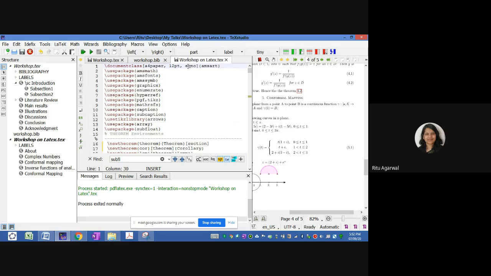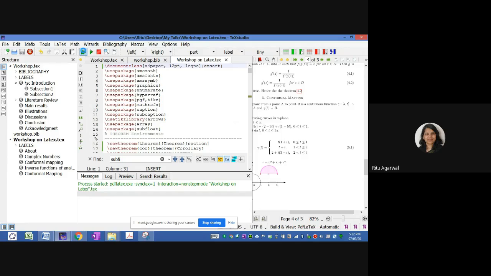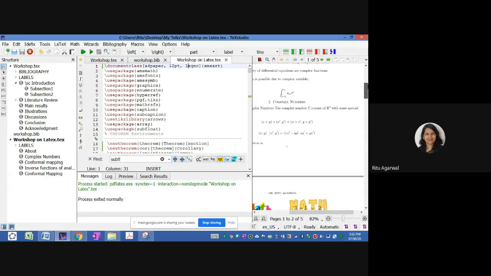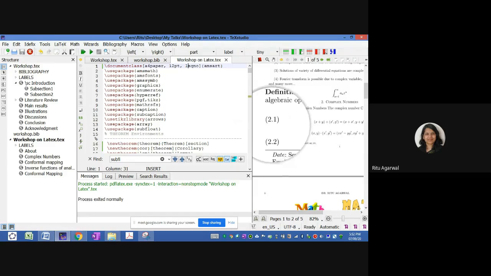Let us make it LEQNO, that is left equation number. Now you will see all the equation numbers are on the left hand side. So with just a single word command, you can change the format of your whole document.